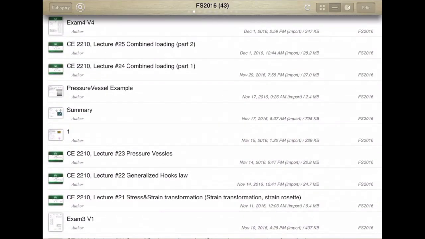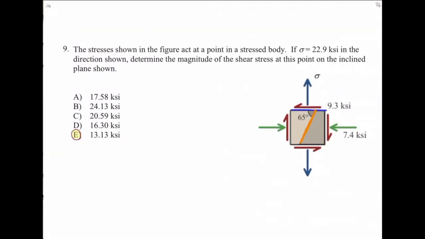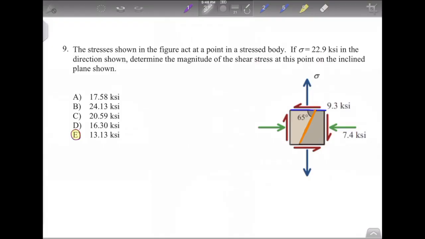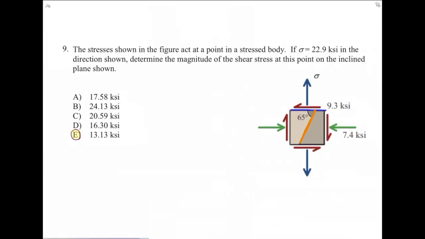How can we solve that problem? So for this problem, we want to determine how much is the shear stress at this plane. Okay. Again, there are two options. I will just discuss one of them. You can work on the other one. Let's assume that we have the stress on the top surface and we want to rotate that all the way to that orange plane. How much should that be rotated?